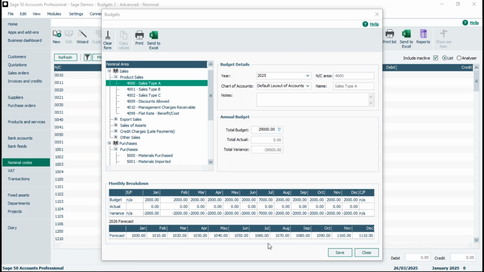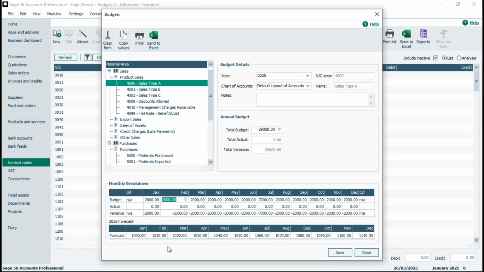The other big benefit was the forecast year. For the forecast year, you can't enter a total forecast value in the way that you can for your current year's budgets. Again, it's just a case of keying them in. Now, when you click against one of the fields here, you'll see that copy values becomes active.